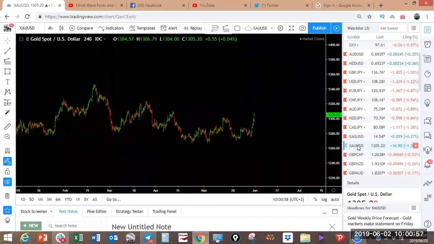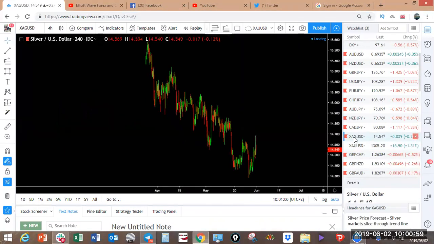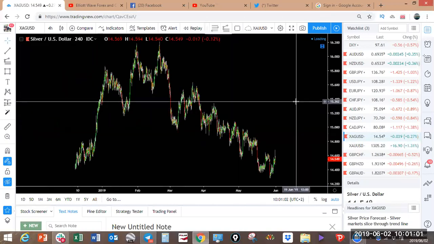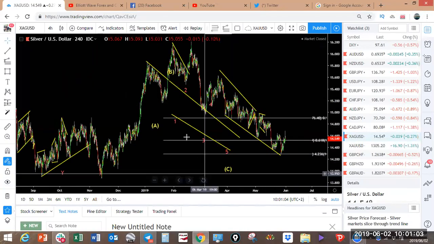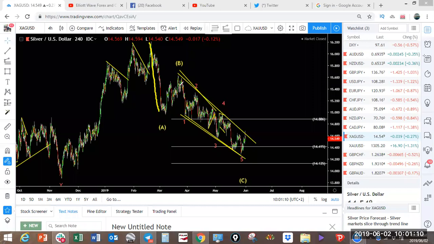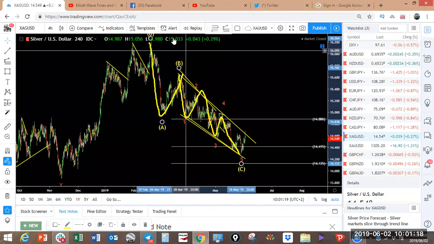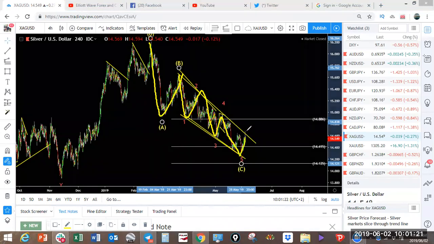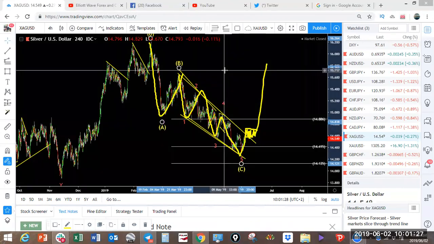Silver: we've been looking at this ending diagonal on silver for a while. So let's look at what the structure looks like. This is how we looked at silver. We looked at this to be a three-wave pullback, A, B, and this one to be a leading diagonal. Has the leading diagonal completed now, and we completed the wave C, and are we about to go up? We've got a pulsing move, so we need to see. Same as with gold, we need to get a corrective structure outside the boundary to confirm that we're going out.